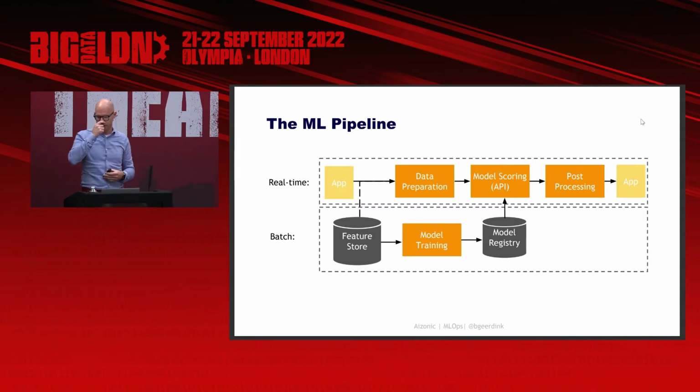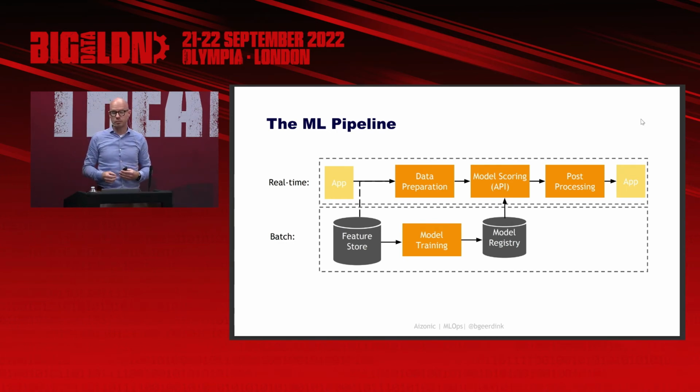The first version. This goes further than this. Basically, all machine learning applications that run in production follow this pattern. There's two pipelines, that you could call them, two parts. There's a real-time part and there's a batch part. The batch part of the machine learning environment is the part where you train and deploy your model to a certain model registry. This can be done every year, every week, every day, or maybe even every minute. In this last case, you probably will call it online learning, or maybe even real-time learning, but it will still probably be a batch process, with the goal of producing a new version of your model and deploy that version in a registry, in a location where it can be picked up to be used in real time.